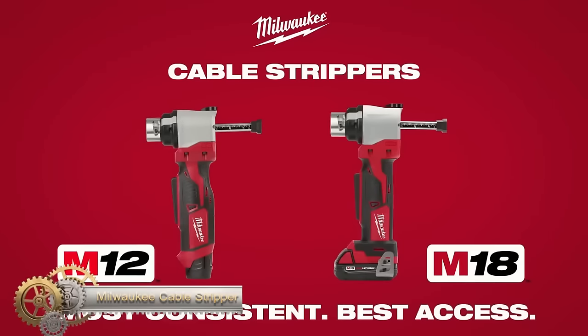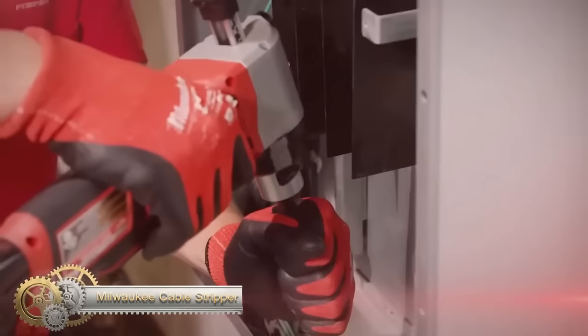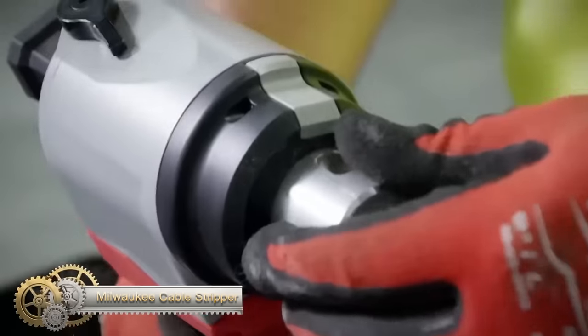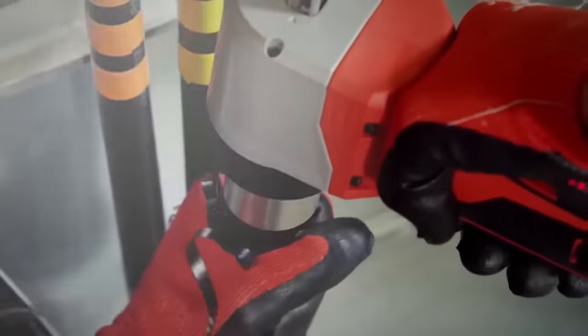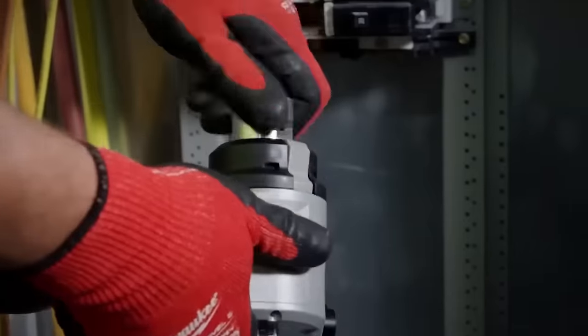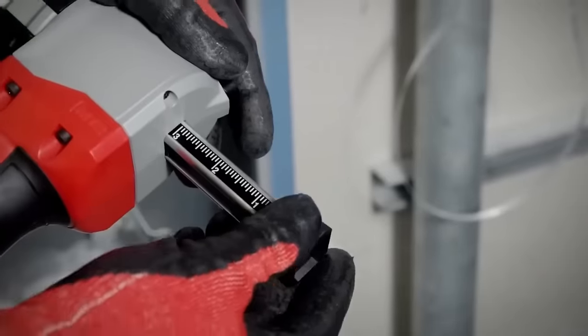The Milwaukee M18 Cable Stripper is a cordless and safer alternative to traditional cable strippers. Its no-blade design eliminates the risk of cuts, and its compact right-angle design allows for easy maneuvering in tight spaces. The adjustable depth gauge ensures consistent stripping, and it is compatible with various bushings.